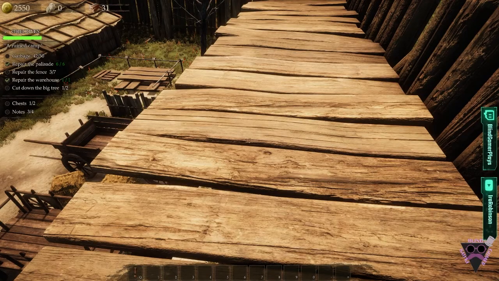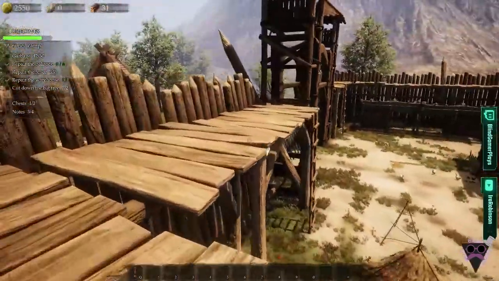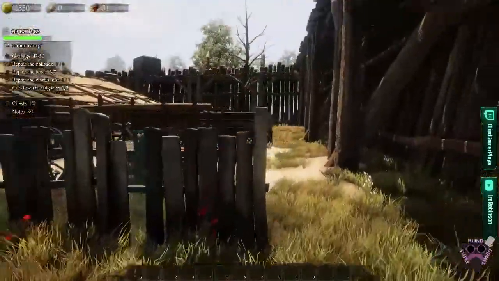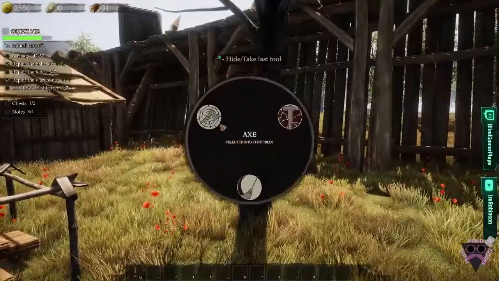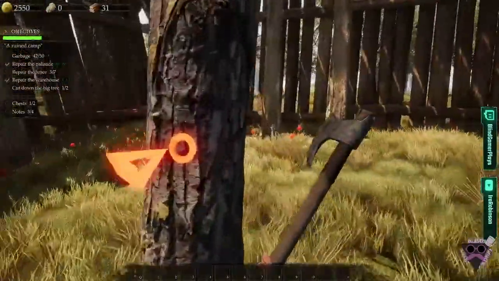We did repair the warehouse, and we have to cut down another tree up here. Okay, just have ourselves drop that tree right there. Is probably the other tree that it's asking for. So let's grab up the axe, and yep.